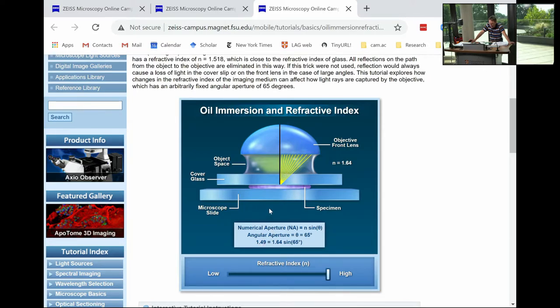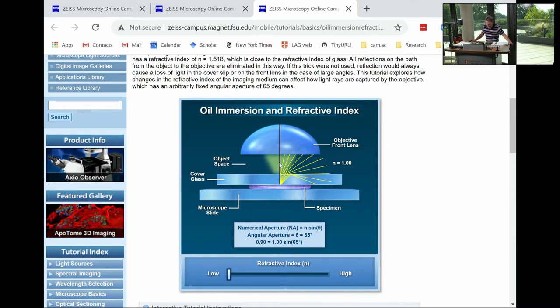You can see this down here. The numerical aperture of this system, using the right refractive index in between, is 1.49. So n sine theta, where theta is this half angle here, is 1.49. So it's enormous. And if I go to air, it's only 0.9. So if you think about the difference, it's lambda over 2 times 0.9 compared to lambda over 2 times 1.5. That is an enormous difference, more than 60 or 70% difference in the resolution that you gain by matching the refractive indices.